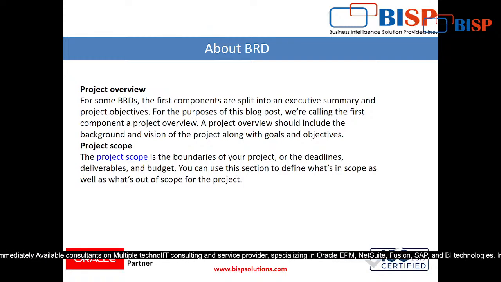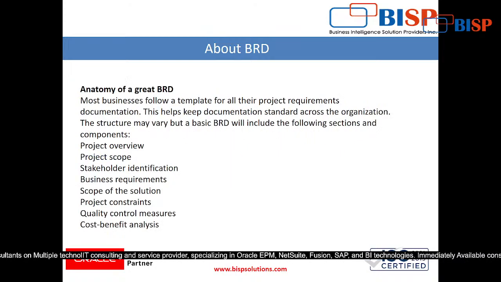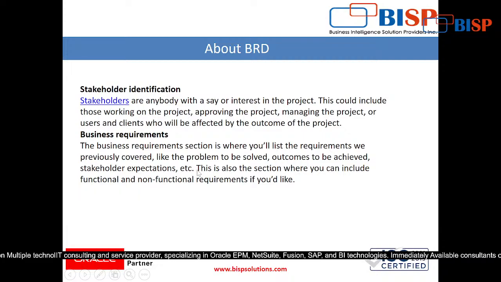Okay. Now, another point is stakeholder identification. Stakeholder identification means all those who are included in that project, or those who are keeping an eye on that project, or those who are monitoring that project. For example, in a project, the senior vice president, the subject matter experts, the sales supervisor, the sales manager, all these are included during the project implementation.